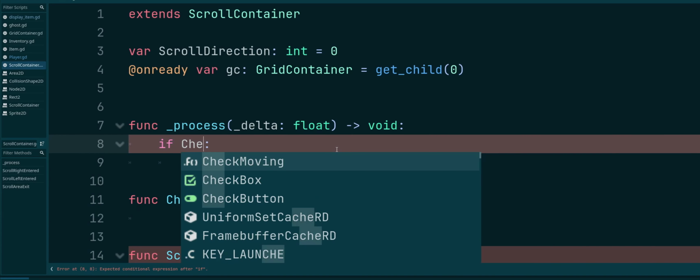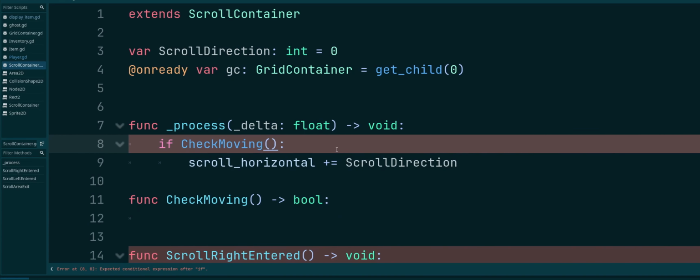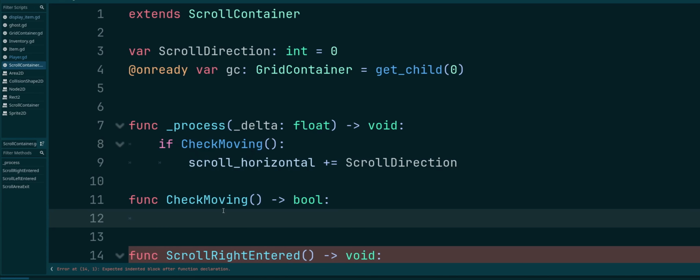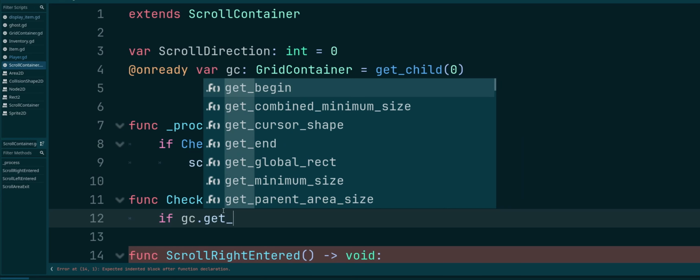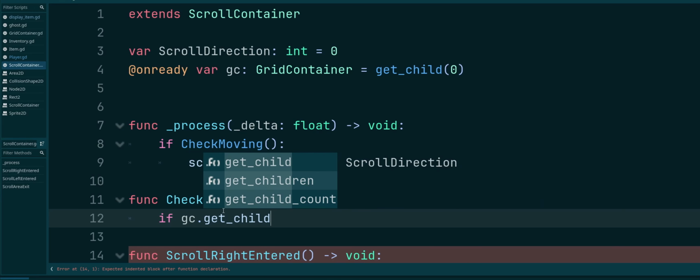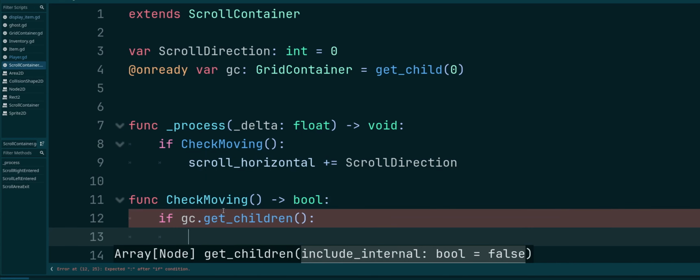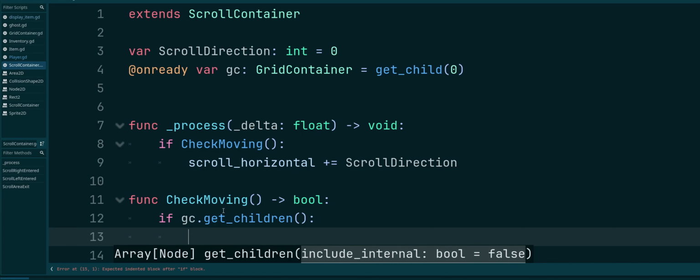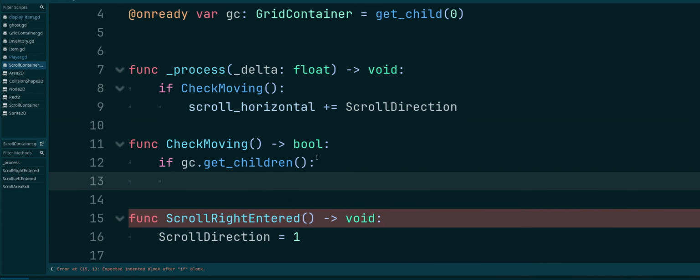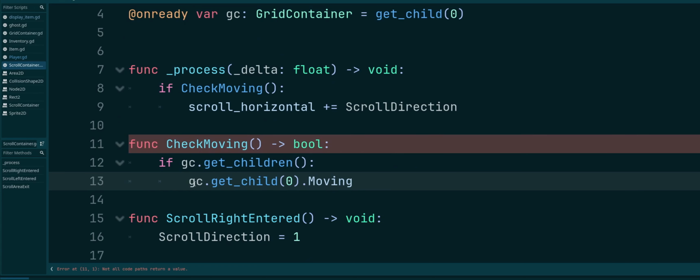Making our if statement, there's going to be if check moving, and we'll say if gc.get children, and we don't have to ask for a count or anything because this on its own, if the array is empty that we get back, it's going to be false, and this isn't going to run. So if we have at least one child, then we're going to be able to go ahead and run this line, right?